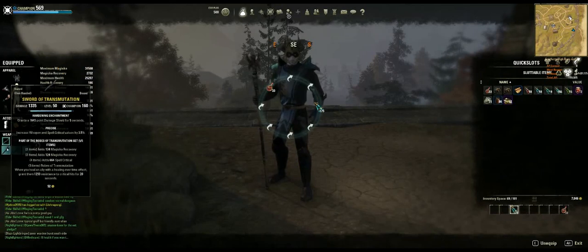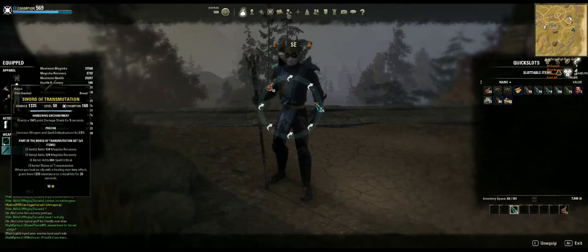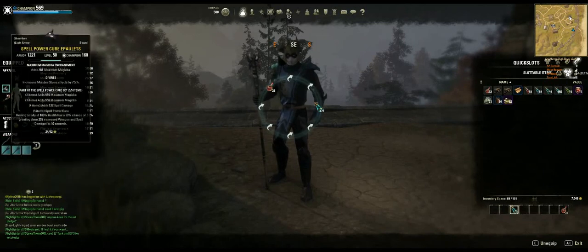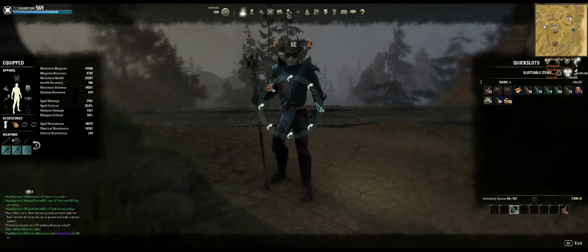The other set I'm running is Transmutation, running a 5 piece Transmutation. Now those that PvP a lot know how important crit resistance is. A lot of really good PvPers will run like 5 to 7k in pen. This gives you the luxury of not having to wear impen in your groups, but you still can choose to wear impen to have this on top of the extra impen resistance. So the 2nd and 3rd bonus is magic recovery, and the 4th piece is spell critical. The 5 piece is when you heal an ally with a healing over time effect, it grants them 1,259 resistance to critical hits for 20 seconds. So this is really strong.